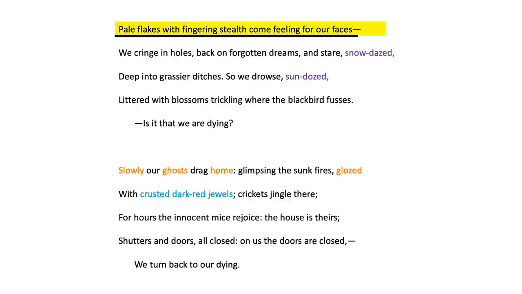We start stanza five with a further instance of nature being personified. Here it is the snowflakes that are maliciously seeking the men's faces. Throughout the poem we have many instances of half rhyme, but it is particularly effective in lines 22 and 23, where the half rhyme of 'snow-dazed' and 'sun-dozed' creates a link between the soldiers' current situation and their forgotten dreams of the past. This makes the reader feel a lot of sorrow for the young men, who were sold dreams of glory and heroism, but will likely die because of exposure to the weather. The half line at the end of this stanza poses yet another question, possibly answering the question posed at the end of stanza two — the answer seems to be that they are here to die.